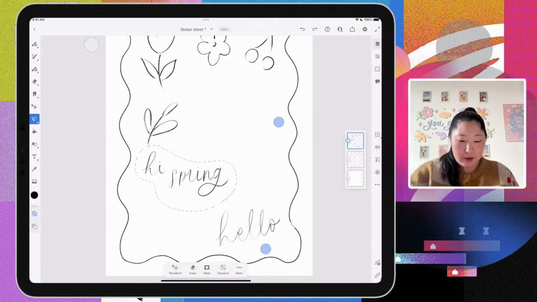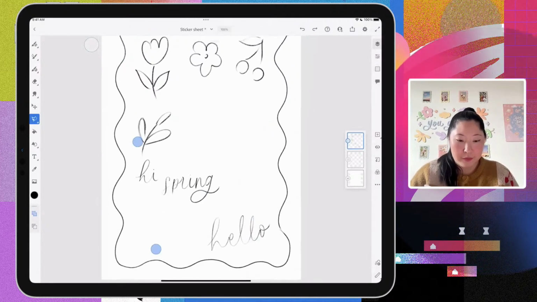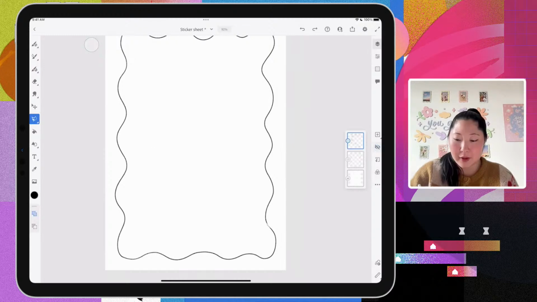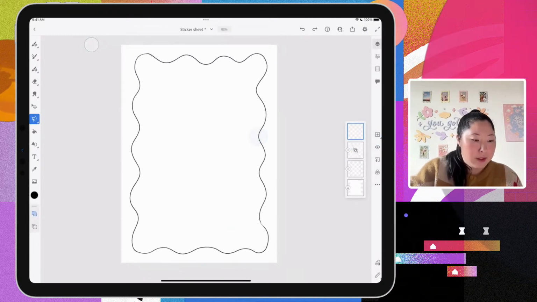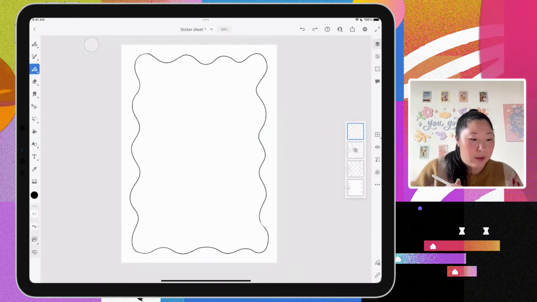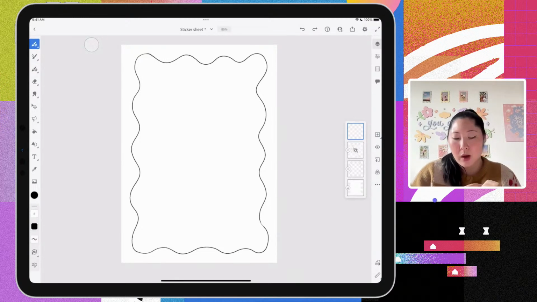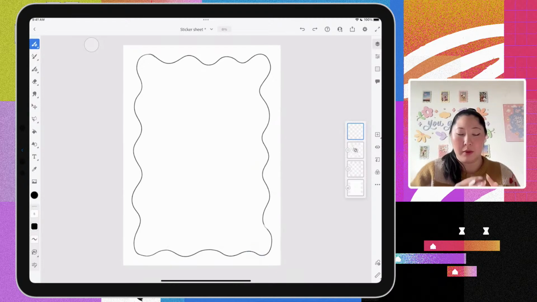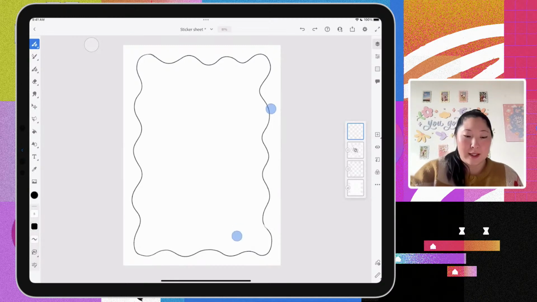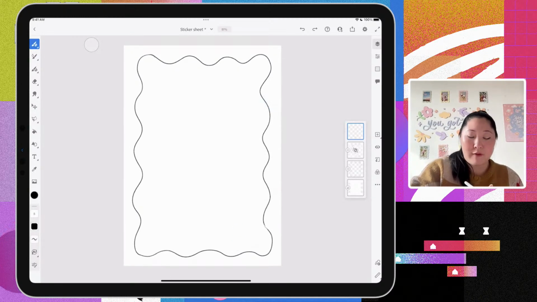I'm thinking in terms of composition. So, okay, let me actually hide this layer and open up a new one. I'm going to see if I want to add some text and how I can map this out. Another thing I like to do with my sticker sheets is use the most space possible, but also make it visually fun if people just want to use it as an art print or something. That's why I have this wavy border already in place.